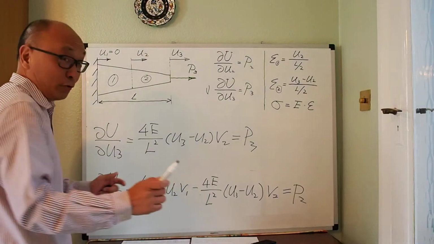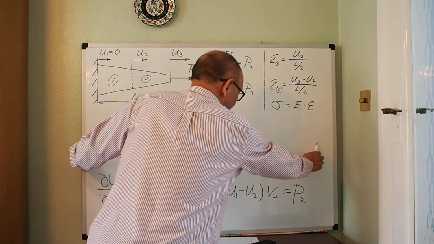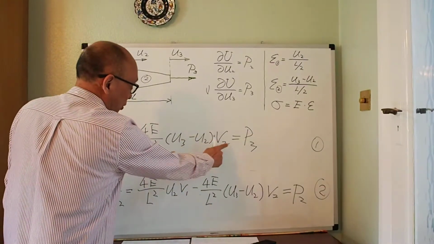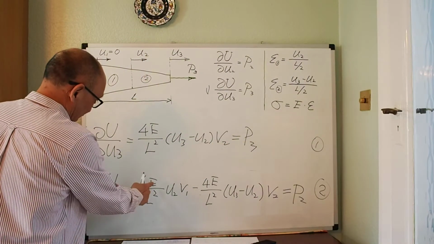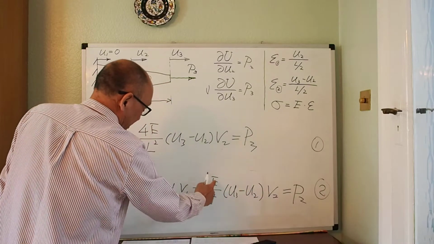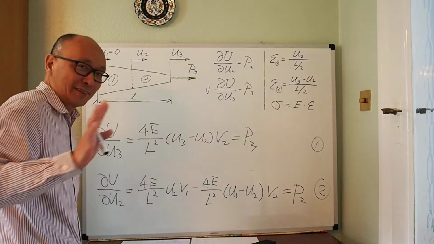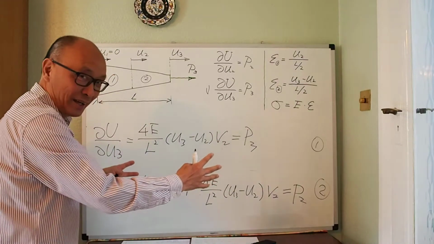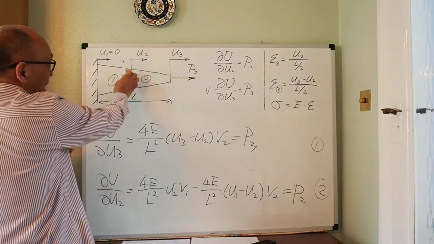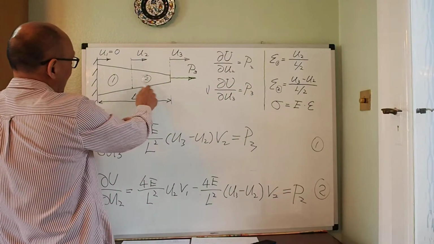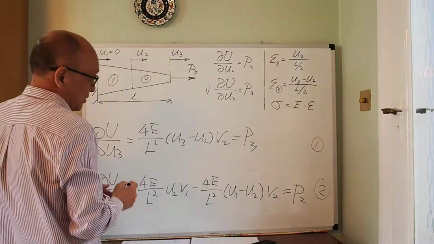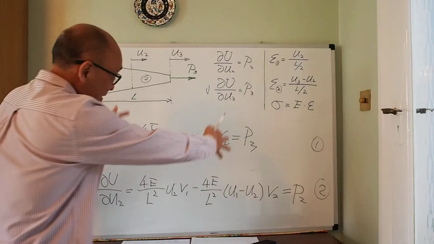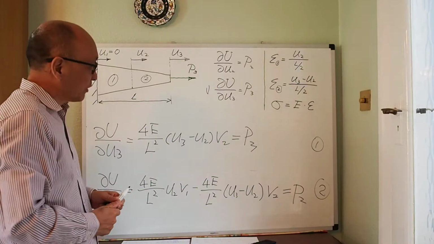And now I have two equations. You see, that's equation 1, that's equation 2. And we know Young's modulus, we know length, we know V1, V2, we know the load we apply, P3. We know everything else. The unknowns, the things we want to find out, are U2 and U3. We have two unknowns and two equations, so we can solve them. I haven't said anything about P2. We didn't apply a P2 there, so P2 is actually 0. If you apply a P2 there, that's still fine, but in this special example, it is 0. But let's leave it there. This is the linear simultaneous equations we want to solve.